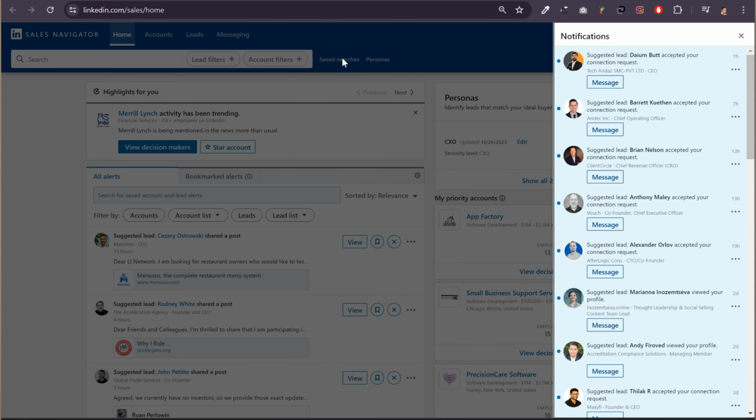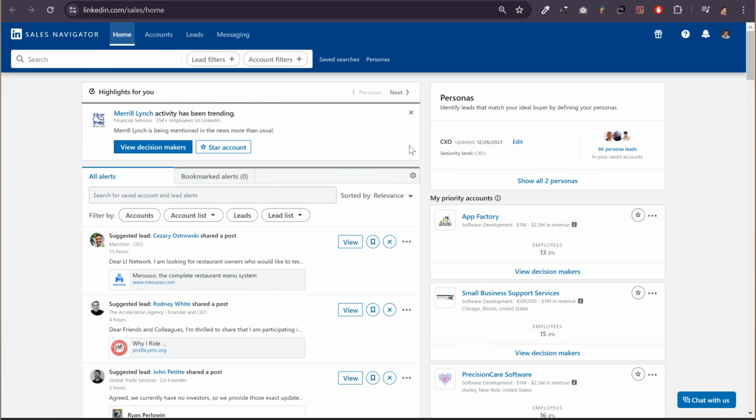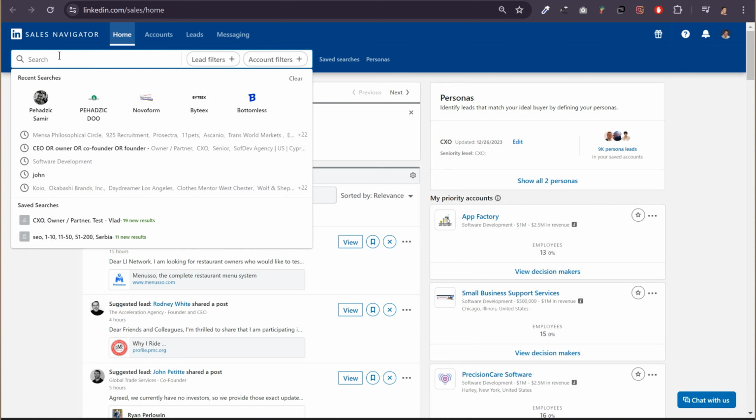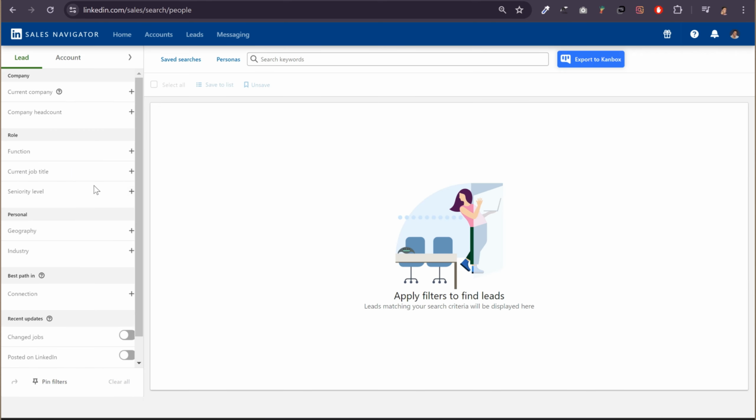Now that LinkedIn Sales Navigator is open, we are going to close this notifications bar, which is something LinkedIn recently started doing. And we're going to go directly into the search because remember, this is an express LinkedIn Sales Navigator tutorial, so I want to just go right into it right away. So you go to the search bar here and then just hit enter. Now you end up on this page, which is probably somewhat familiar to you. You've got two options here at the top left corner, lead and account. If you translate this from LinkedIn Sales Navigator English to standard English, this basically means people, and this basically means businesses.